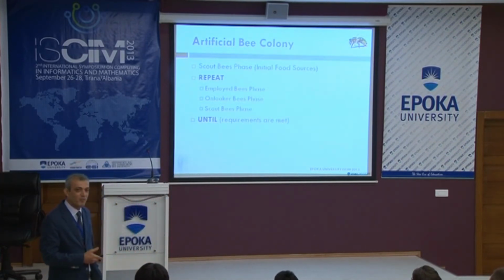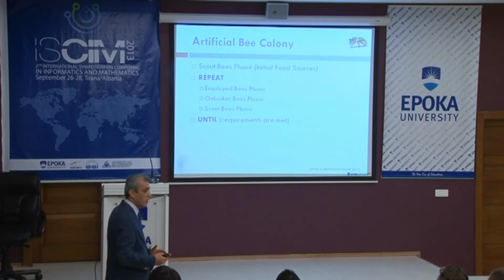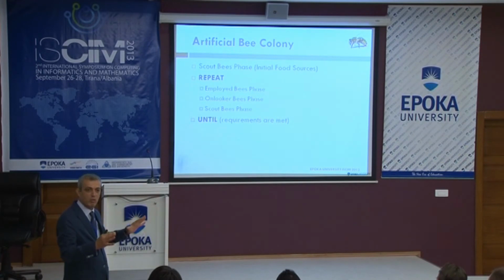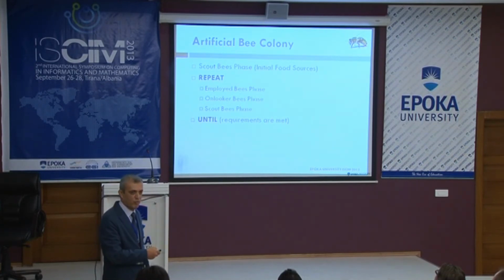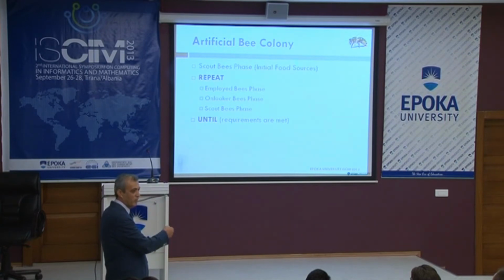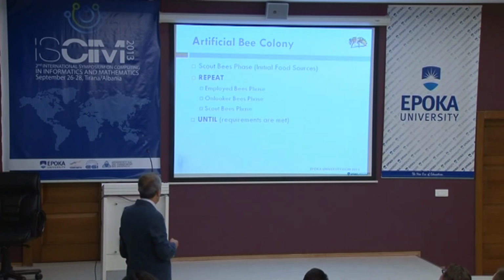All right, okay, now, very simple. This is the general approach. You see, scout this space. For example, take a heap and put it somewhere. The foraging bees don't see around at first; the first time they see around, they are scout bees. And after, there is a loop here, from morning to evening: employee bee phase, onlooker bee phase, scout bee phase. From morning they start until evening time. There is a loop. This is very convenient for the algorithmic structure. Employee bee phase, onlooker bee phase, scout bee phase, until requirements are met.